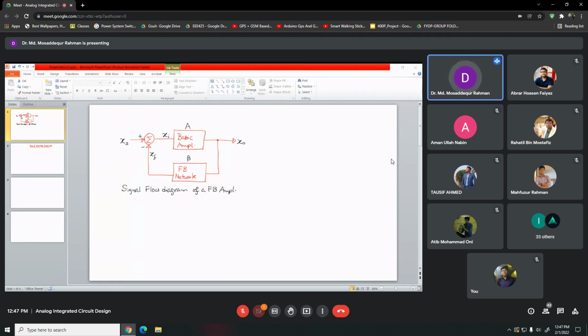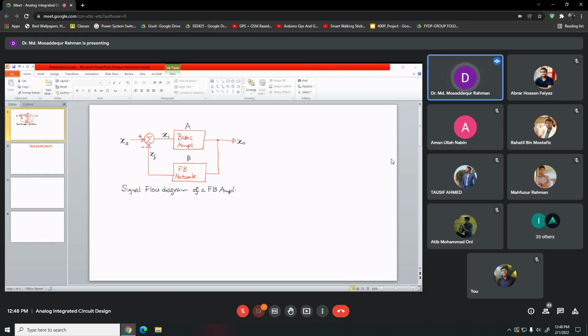So can you recognize this diagram here? Yes, a closed loop feedback. Close the feedback system. Right. So this was something we discussed in device 2, right? Has it been discussed in your device 2? Yes, sir. Positive and negative feedbacks were discussed. Right. So this one is negative feedback.